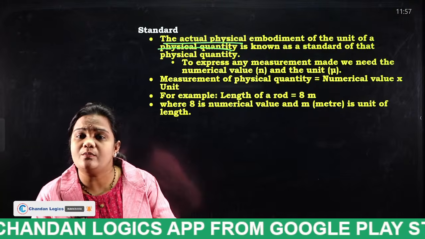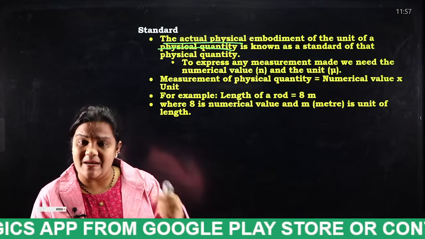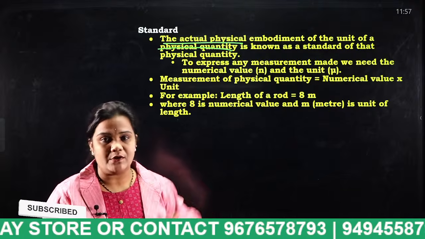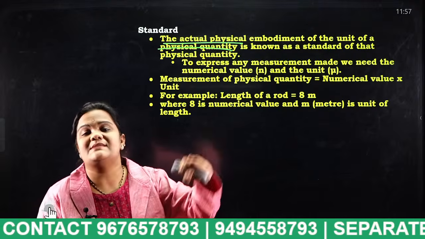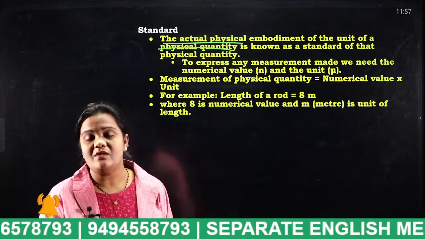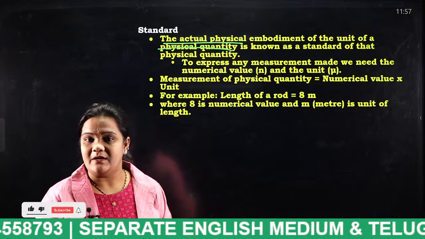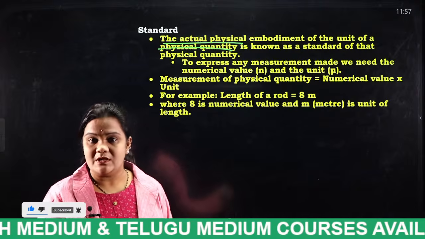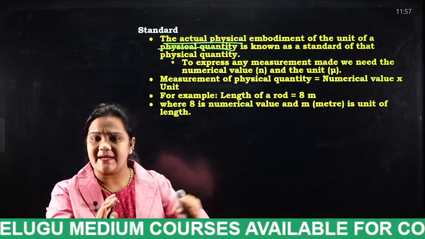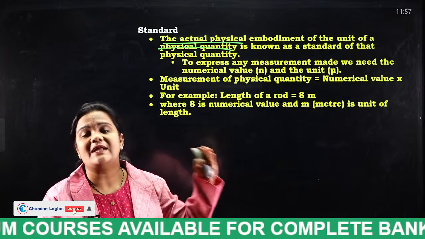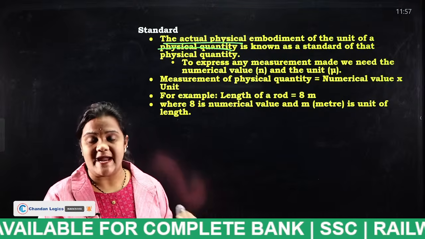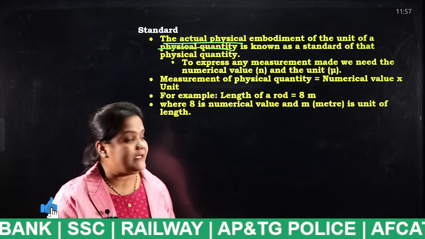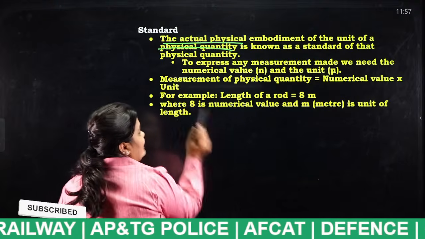So, in order to measure something, if it is a length, it has a certain unit value. If it is a circle, in order to measure it, we need to know its diameter. That diameter consists of one certain value, one certain unit. So, those are set standards. Those are the standard values set up by the scientists, and those are accepted by society also.